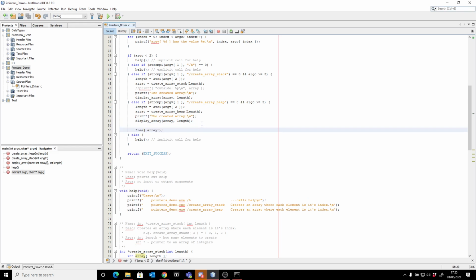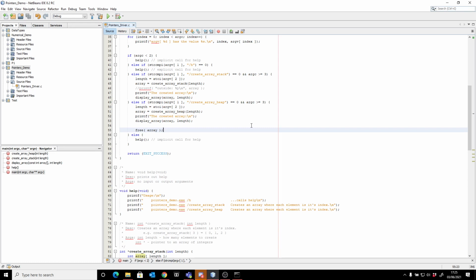And the reason you'd want to do that, by freeing the array, you are giving back the memory to your program. Now, if you forget to free some memory, it's not a huge deal, as when the program finishes its life cycle, that memory will automatically be freed. However, freeing becomes important in a long-running program.